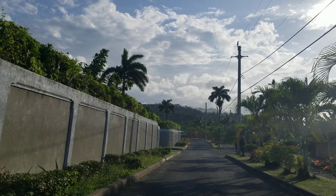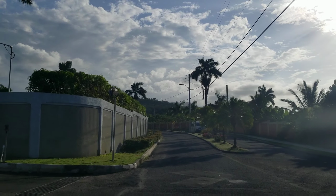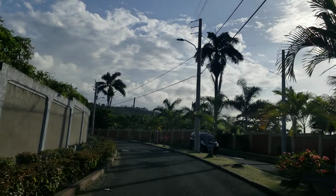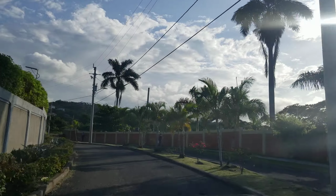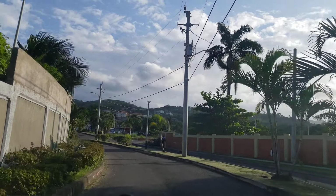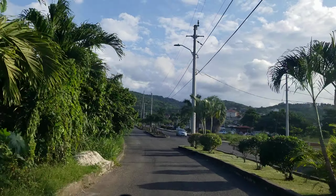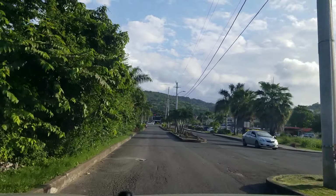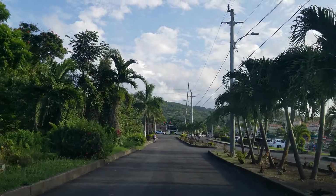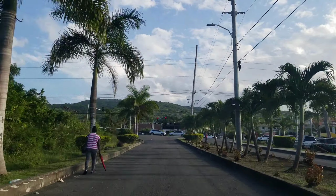Okay, on the left is another gated community complex. Let's look at the name, Draxall Polar Villas. Okay, now straight across the road on the hill, you have even more developments, residential developments going on. But these are completed. These we just looked at are all finished. Straight across the road you can see some very nice homes.